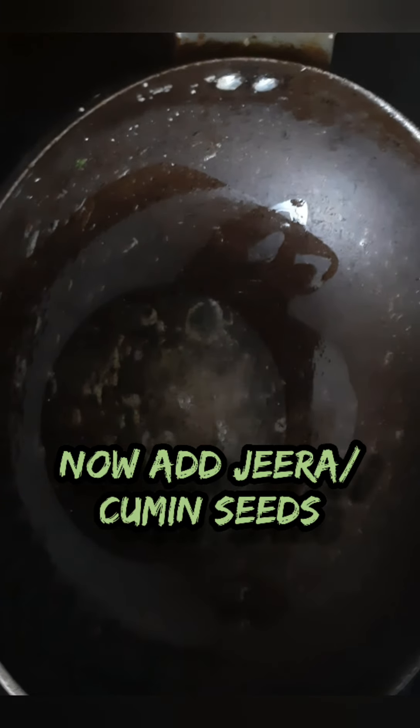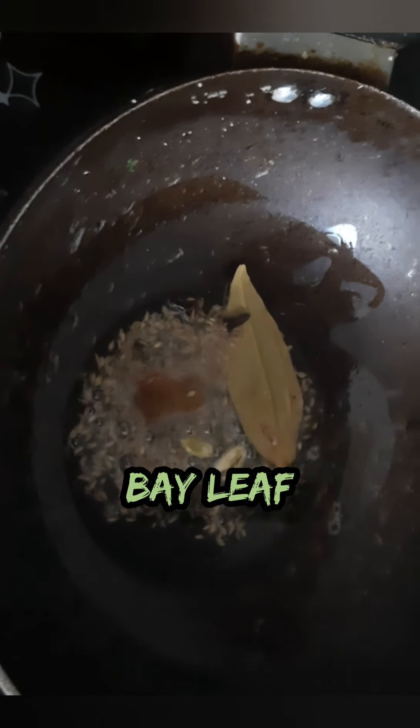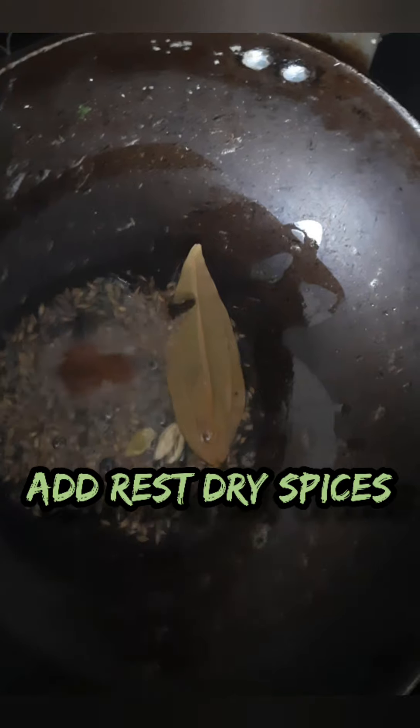So let's make this green pudina potato sagu, which is my family's favorite. I have heated some oil in my kadai and now I am putting some mustard seeds. Once they splutter, then only we put our cumin — around one tablespoon of cumin. We love cumin flavor in our family so I always make sure it is more in my tadkas. Once we get the right consistency of cumin, I am adding bay leaves, cinnamon, cloves, and cardamom into my tadka.